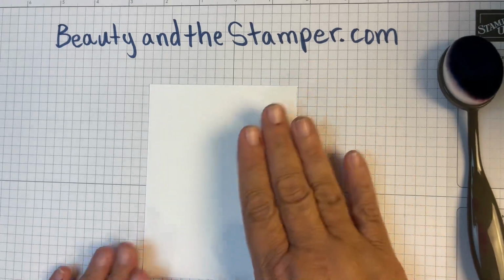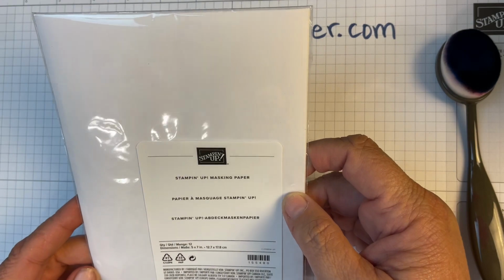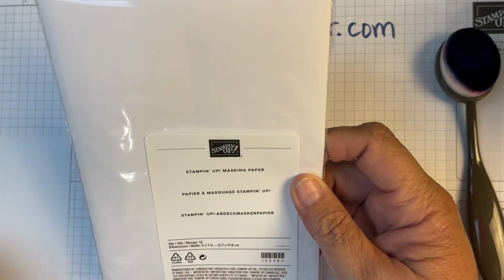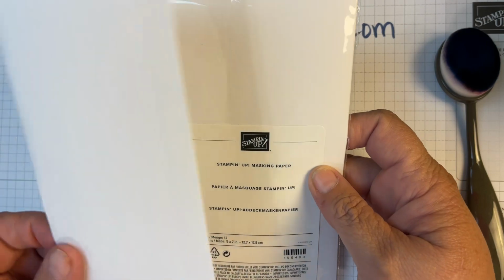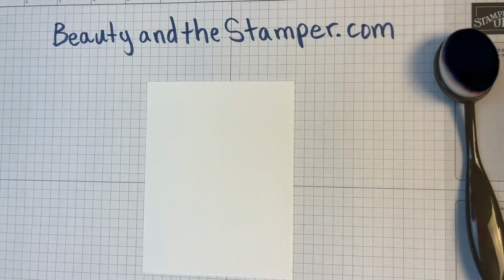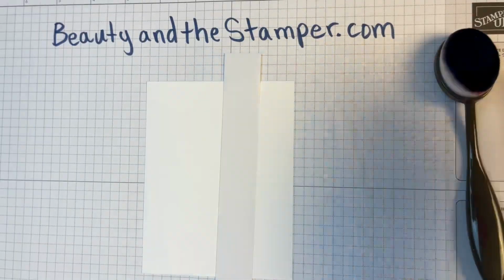So I got that. And then I'm going to use the Stampin' Up! masking paper, and it comes in a sheet just like this, 5 by 7, and then I just cut 2 inches off of it. So now we've got a 3 by 7 mask left over, and we've got 2 pieces of 1 by 7 that I will be using.